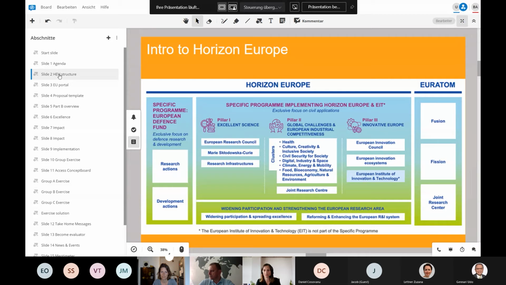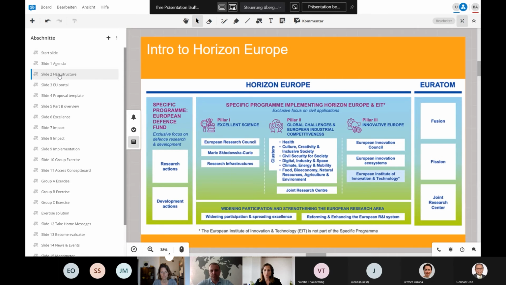And another thing that often comes up during the application phase, during the evaluation of the proposal, is that some companies then realize that they don't have the time for Horizon Europe funding, because you have to make sure that your project is a strategic one.